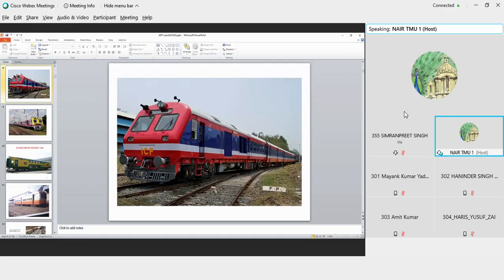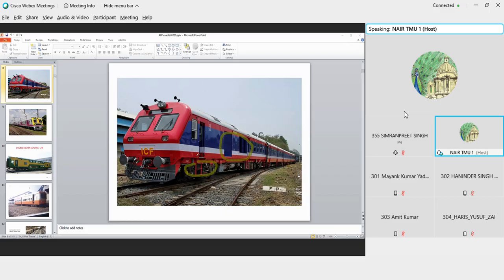This is a diesel electric multiple unit, and this is a set of coaches in which a diesel engine is provided. A diesel engine is provided here itself, and there would be bogies on which traction motors are provided. So it is something similar to a locomotive. Only thing is, a locomotive may be a 6,000 horsepower locomotive or a 4,000 horsepower locomotive. Here, this 4,000 horsepower gets distributed across the train formation.